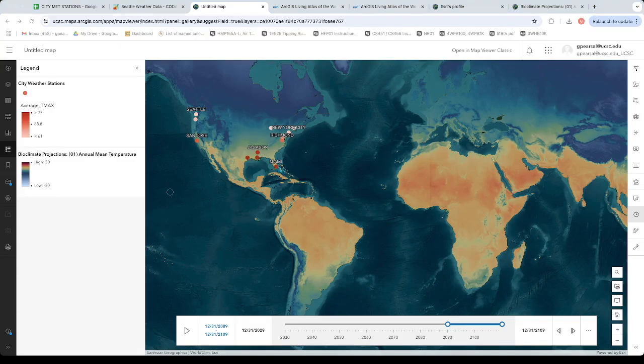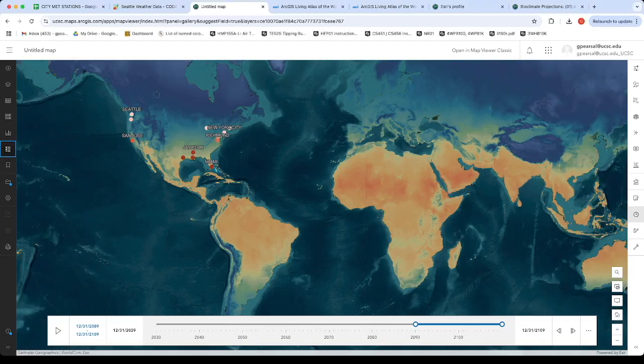This is a great example of how to add imagery data to your project, and also how to use data that might have a temporal aspect on ArcGIS Online, where you can use the slider to see how things will change. Next, I'm going to show you how to add polygon data, which is kind of like any boundaries that are drawn by lines and dots.